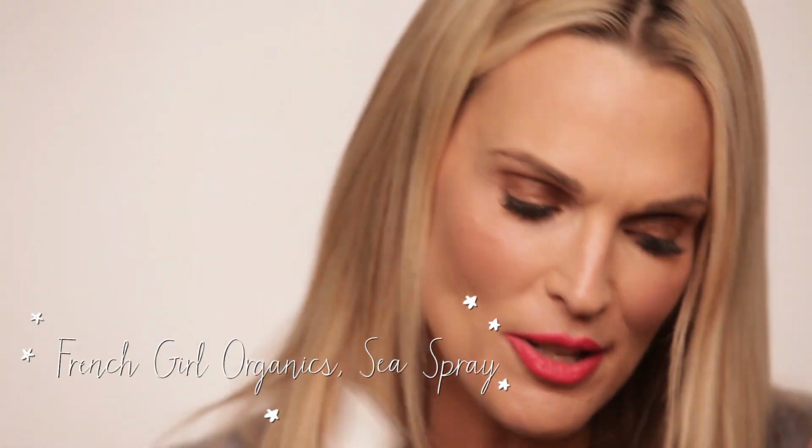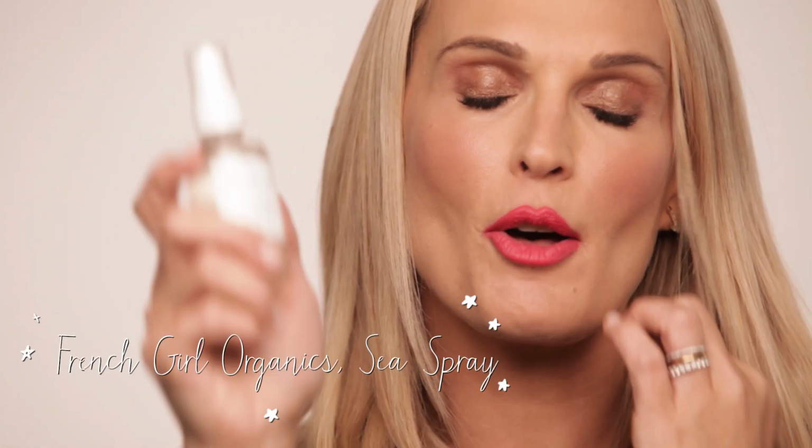So I recently went to Cabo. I wanted something small that I could take. You guys know I'm all about Bumble and Bumble sea salt spray for my hair. I've kind of got a new one, not gonna lie. It's called French Girl, and yes, they do the bronzing oil. This is so good. It comes in a small container like this. You can spray it on dry, you can spray it on wet. It gives it that perfect kind of beachy hair without doing much.